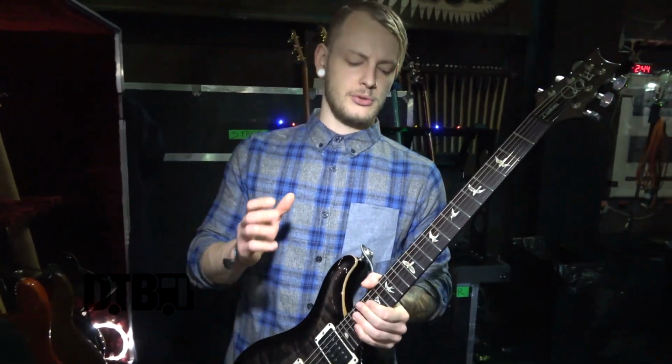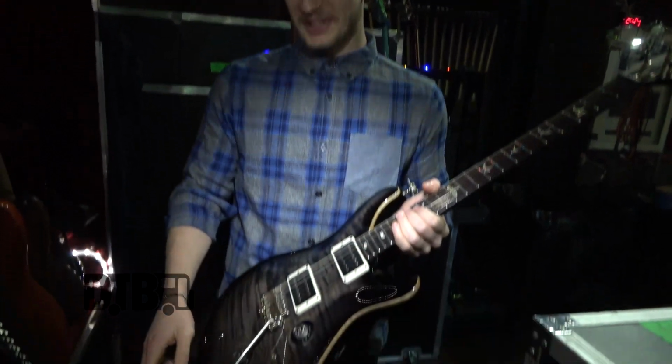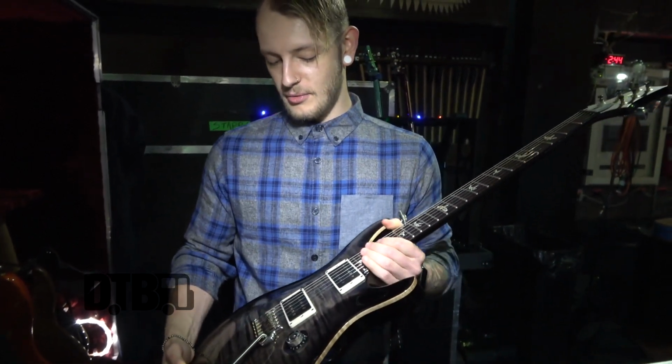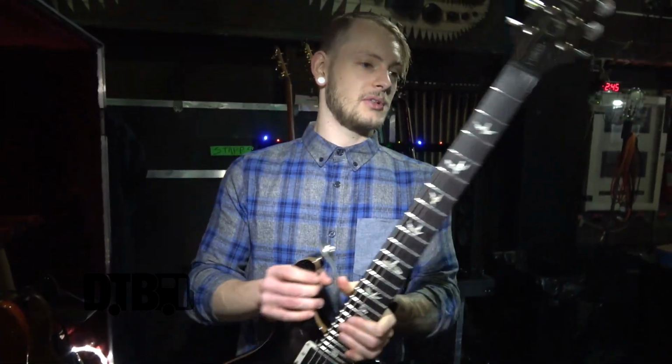And we only use this for two songs currently. It's Sacrifice and Faceless Man. This one has stayed in this tuning since I got it. It just sounded right for it, and this pickup's super hot. It feels like it's wound way tighter than some of the other ones, but I'm loving this one.